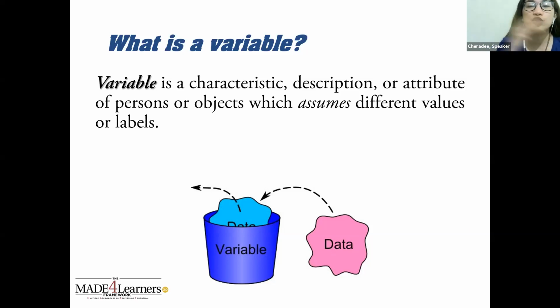Now let's just say you did another study and you still used X. So X will now have a different value or label. So let's say age of the students. So X will now use age of the students. So that is why the variables are usually in alphabet, because they can assume different values, unlike numbers, which are already considered as specific data.